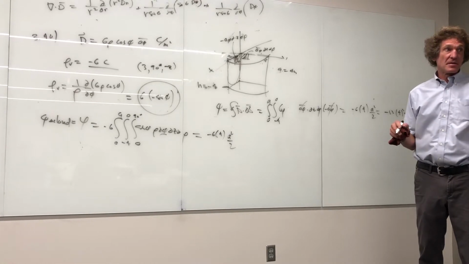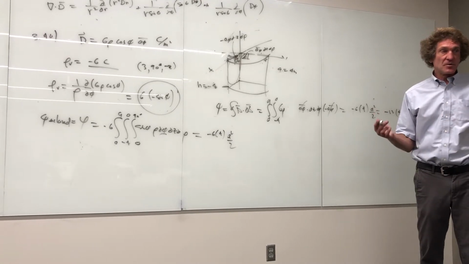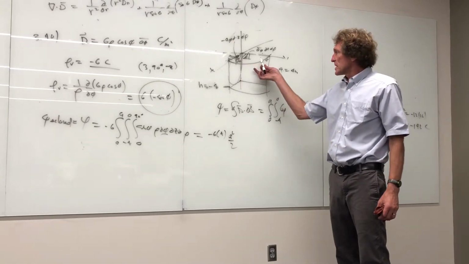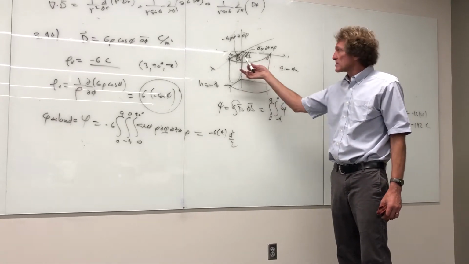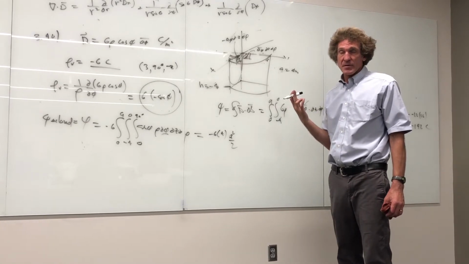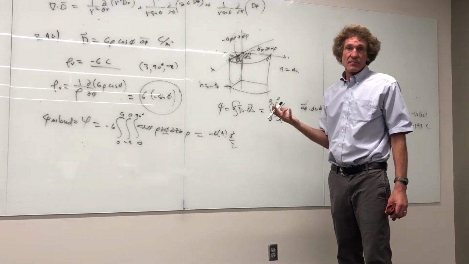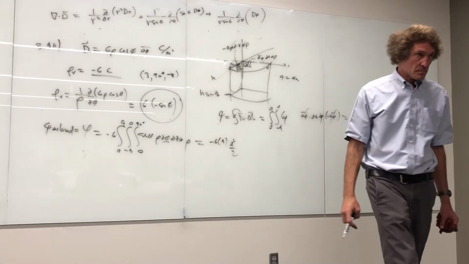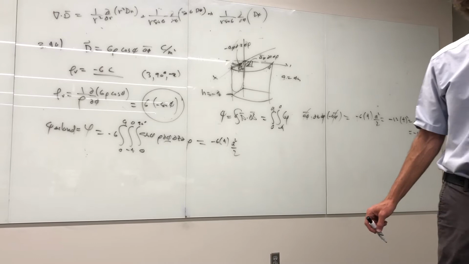So it doesn't matter if I asked you to find the total charge inside there. You could take the divergence of D and do the integration, or you could simply integrate D dot dS over that surface and that surface. And since this integral is going to be 0, it's really only on one surface. They're the same exact value. Everybody got that? So you only do those two surfaces because it's in the a phi direction, right?